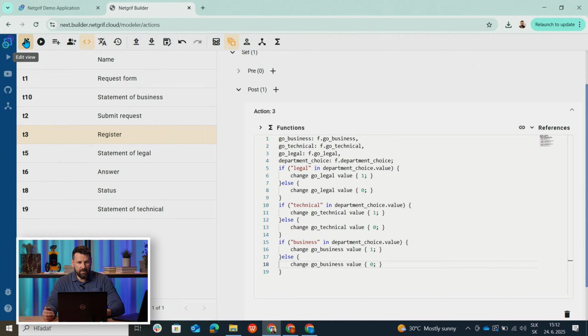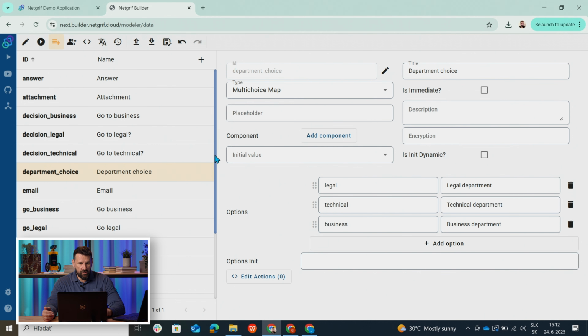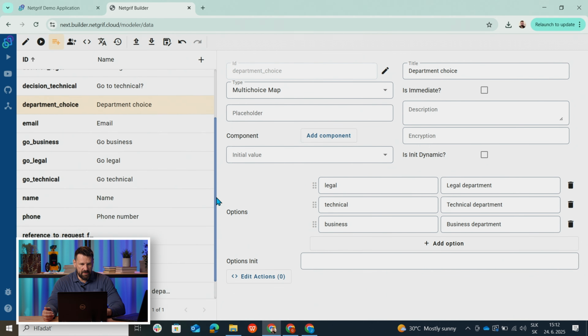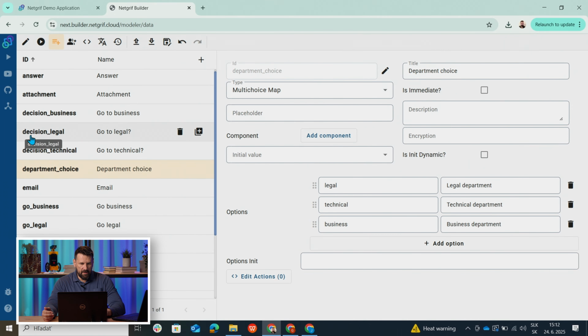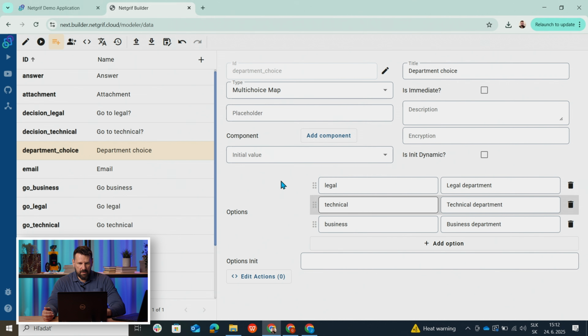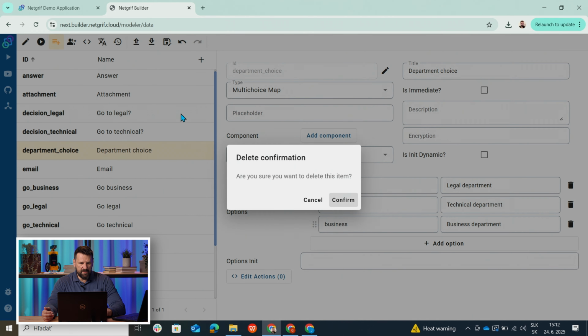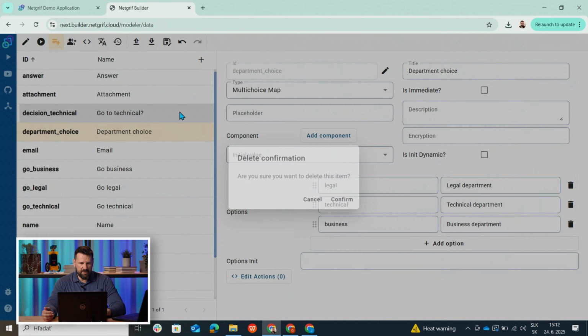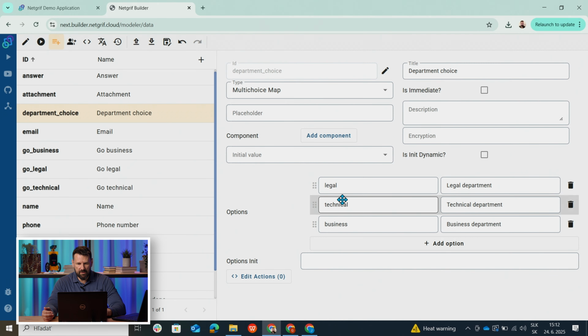So, if we did this, we actually could now remove these three buttons: Decision Business. We could remove Decision Legal, and we could remove Decision Technical because we don't need those sliders.